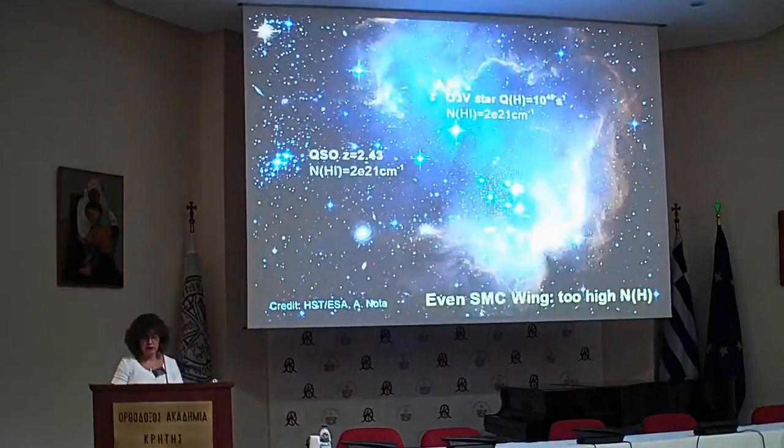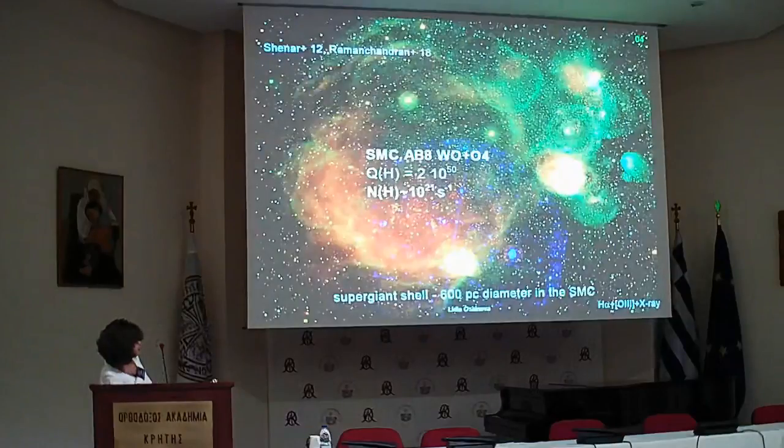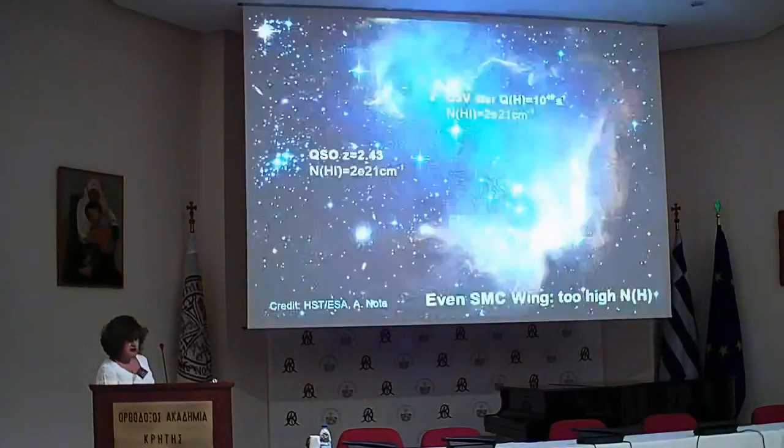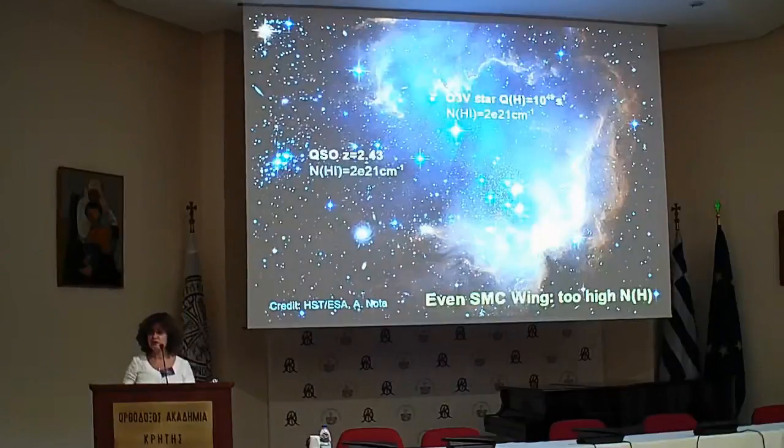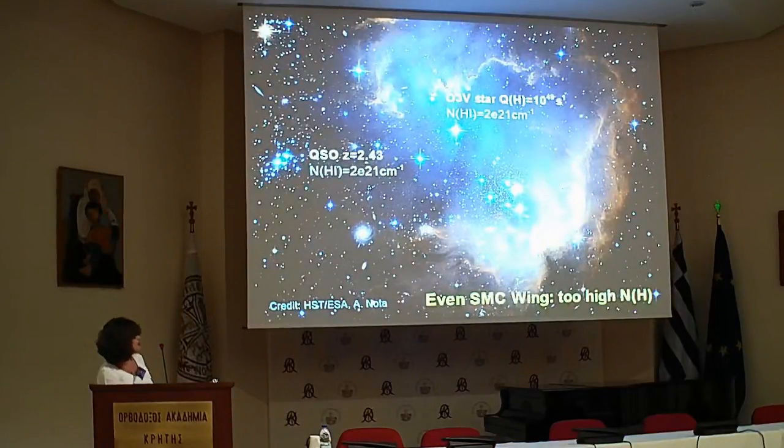So now we are going to the next object in the supergiant shell, specifically here. This is another young star-forming region, which is called NGC 602, a young stellar cluster. Curiously, this very pitiful star cluster with mass only about 100 solar masses contains perhaps the most massive star in the whole SMC. This is an O2-O3 star, which produces 10^49 ionizing photons. We also observe it in UV and in optical and derive column density 10^21.